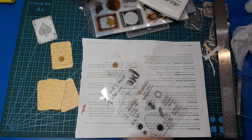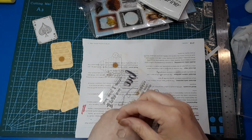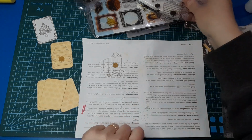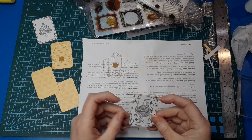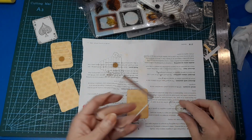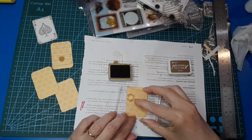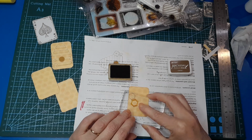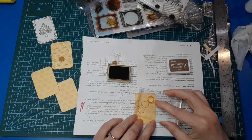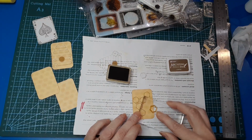Okay, so we've done a beehive. There's also some hexagons in here. So there's a solid one, and there's an outline. Gosh, I couldn't find the word. And then there's a little miniature solid one. Again, let's just make sure. I don't think it matters with this one. It goes either way, so that's helpful. Let's just pop it that way. And do we want to go? Let's keep up with the coffee. I think the coffee looks nice with the yellow. The only thing with these two is the solid is slightly smaller than the outline. So I'm just creating some sort of pattern.